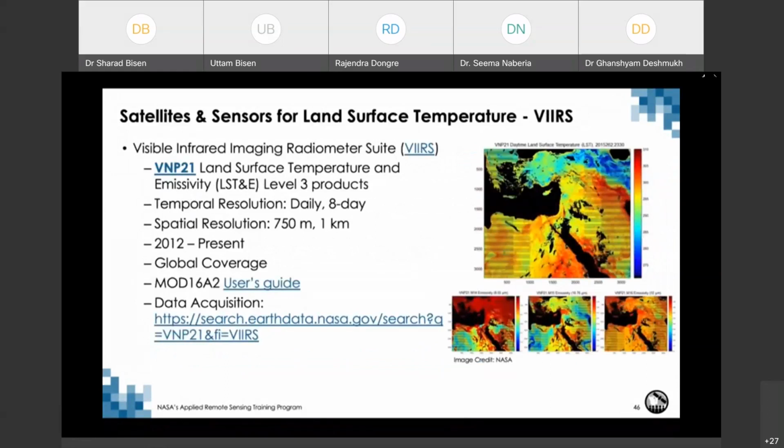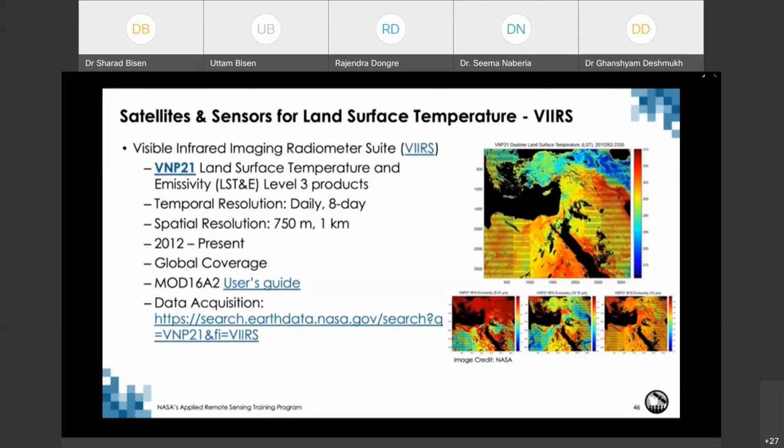Another sensor that is used to derive land surface temperature is the VIIRS sensor flown on Suomi NPP. The VIIRS land surface temperature and emissivity algorithm and data products are developed synergistically with the MODIS collection land surface temperature and emissivity algorithm and data products to ensure continuity and enable development of consistent, long-term, and well-characterized climate data records from NASA's Earth Observing System satellites, to the JPSS platforms.